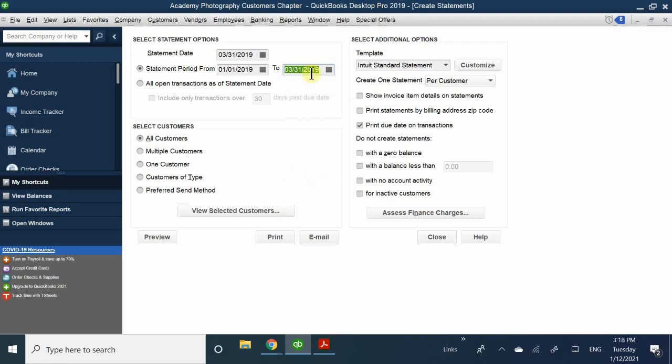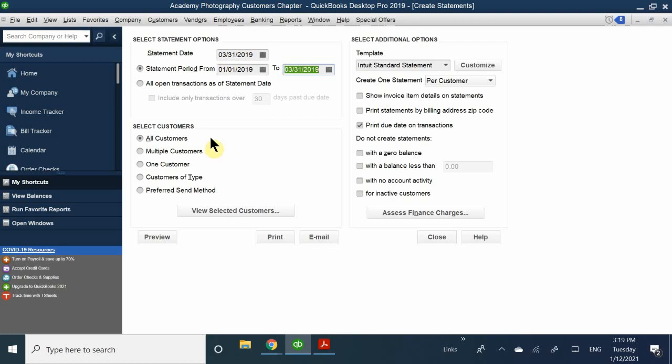So now I'm giving quarterly reports on every single transaction that has happened. So again, this will include invoices, payments, credit memos, returns, refunds, whatever it is. It's every single activity that has happened between the customer and you. All right. So now that we've toggled this and figured out what this statement date is, we can go ahead and go through our criteria.